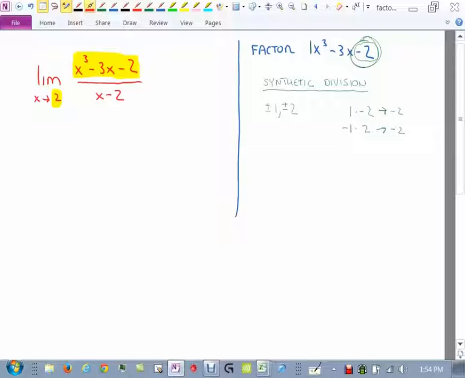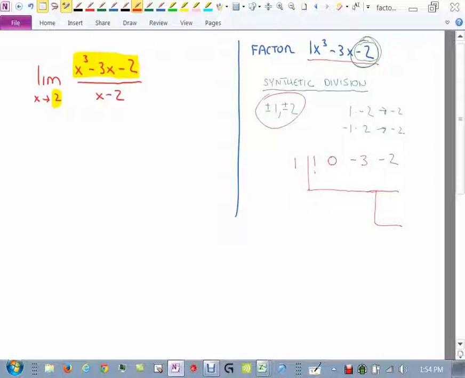Now what you do in synthetic division is you do this upside down box, and you put in the coefficients of the polynomial you're trying to factor. So I'm going to put in the 1 that's in front of x cubed. I do not have an x squared, so I have to represent it with a 0. Then I put a negative 3. Then I put a negative 2. Okay, and then at this point, I start using these and trying to do synthetic division until I get a remainder down here of 0. So let me try positive 1 first.